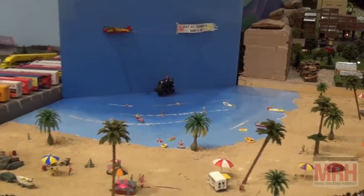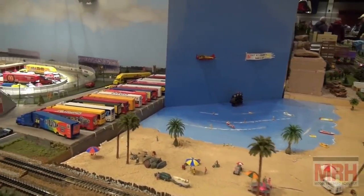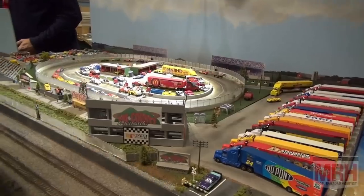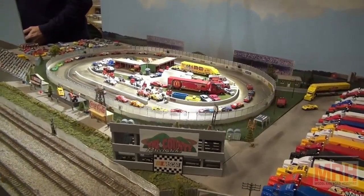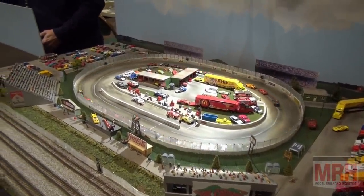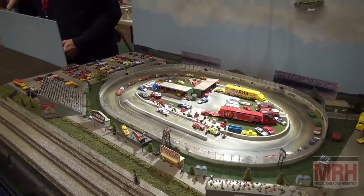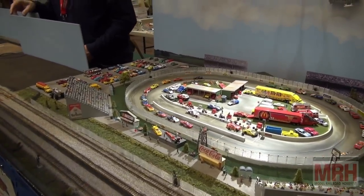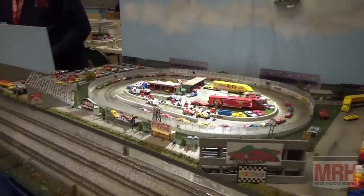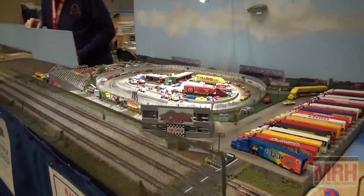It took me several years to actually get it working the way I wanted it. Yes. And it's one of the big attractions when the kids come around and the adults. Right. Do you have a magnet system? What makes the cars go? There's two belts underneath the layout, and they've got 22 magnets, silicone to the belt. And then each of the cars have a little bitty magnet on it that follows the big magnet. That is so interesting and amazing to watch.